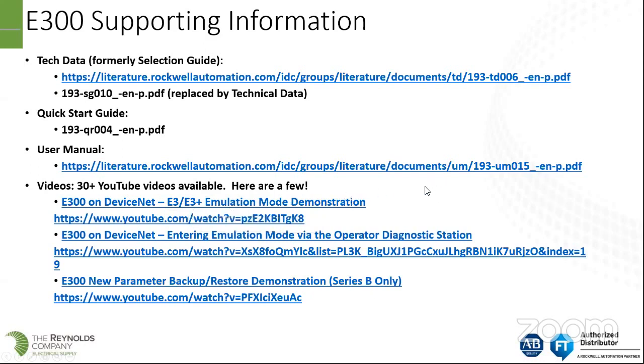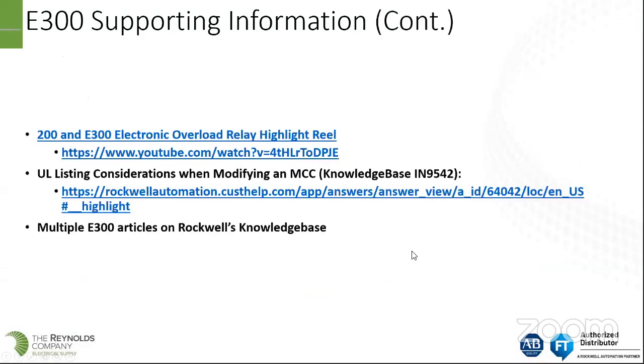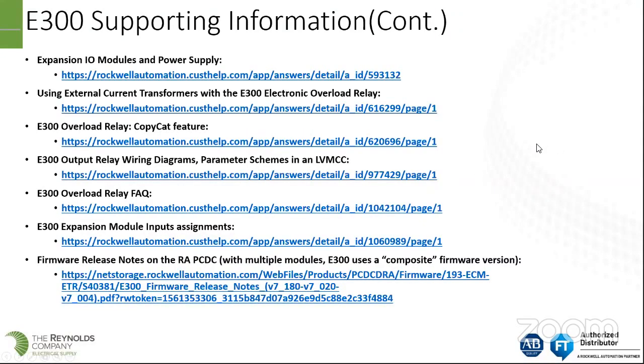It's a 9-minute video that shows step-by-step instruction on how to enable the E3 emulation mode within the E300. And it shows it through using the RSNetWorx for DeviceNet software as well. So some really good stuff there. Next page will give additional links and resources, as I just talked about. Knowledge base has some considerations for UL listings when you modify your motor control center. And then the last slide I have is going to be more resources on the knowledge base that are helpful in different areas.